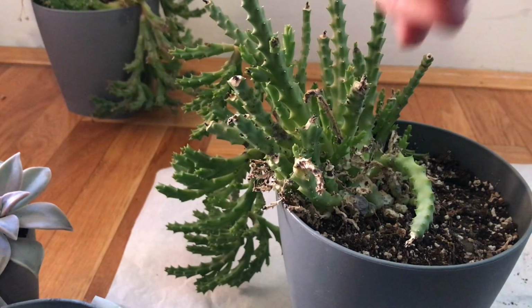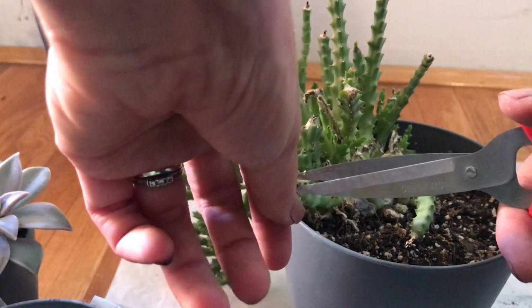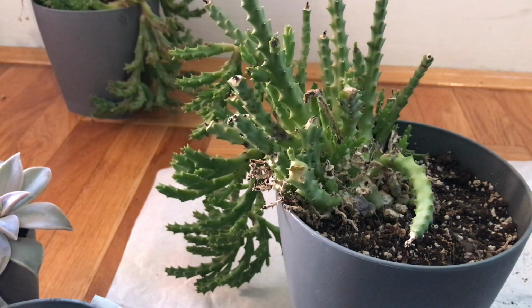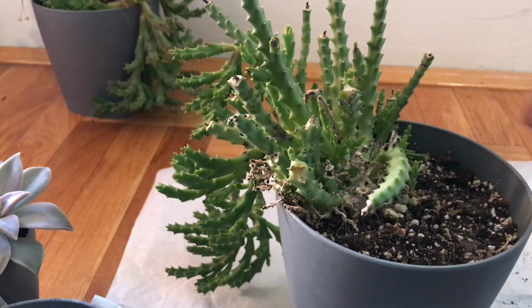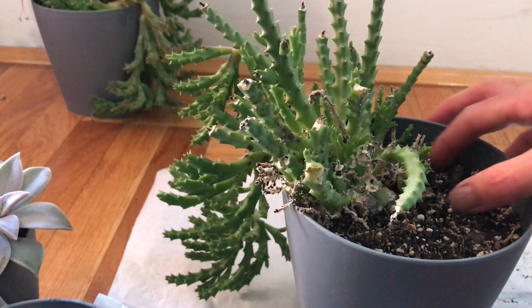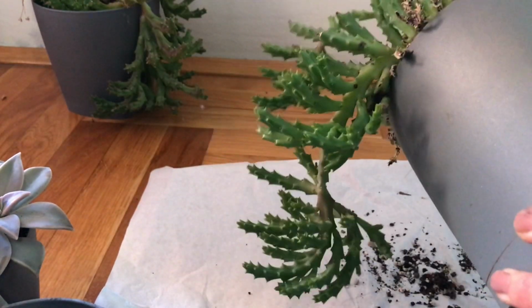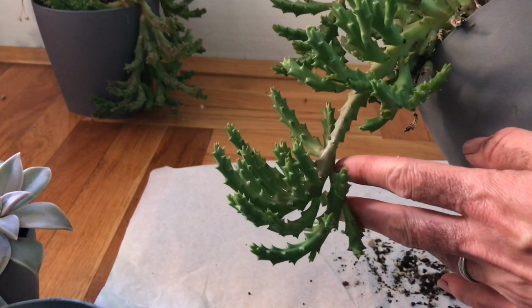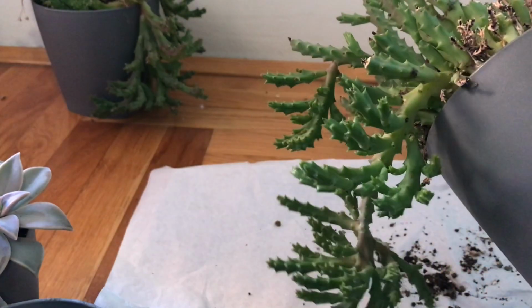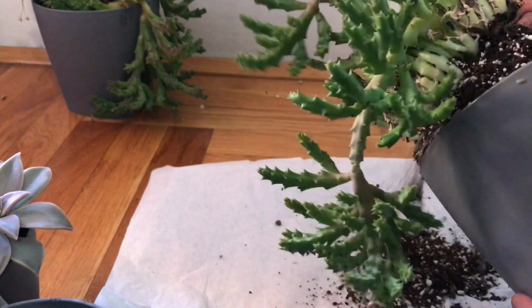There is a lot of dead pieces, and sometimes, since you don't want to lose the whole branch, what I do is I just cut off the tips that are dried up. I have done that before with the Paleus. So let's see what happened here. This trailing part is absolutely healthy, but then there is also some black here. Look at this. So I don't know what really happened with this plant.